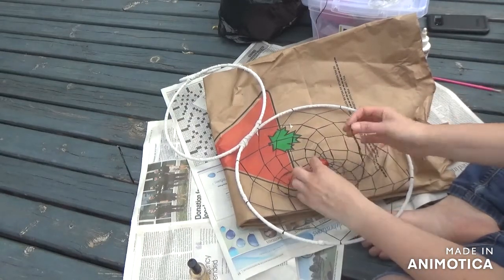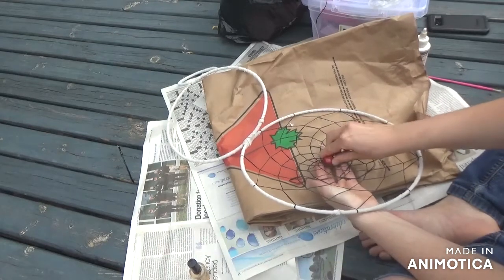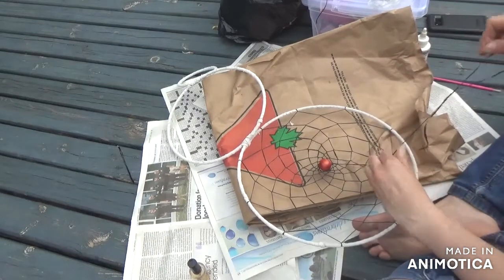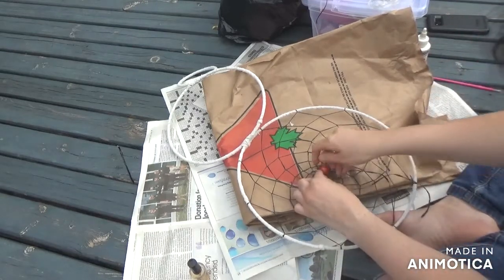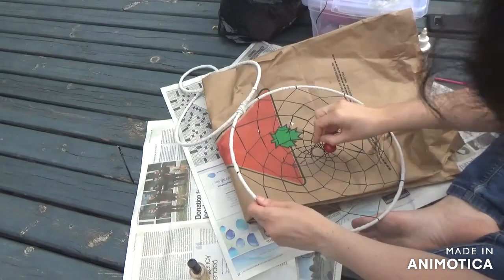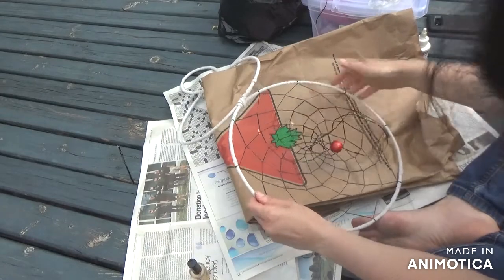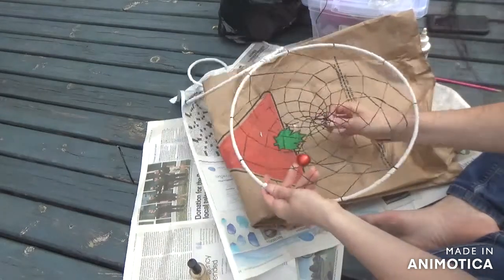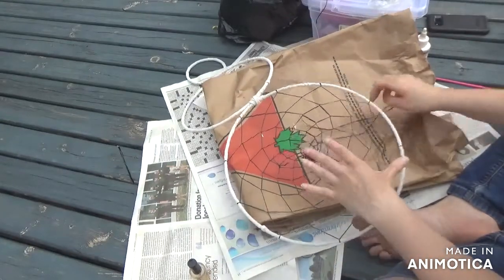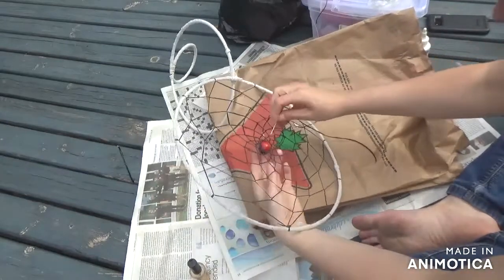And I'm going to put my bead right in the middle there. Sort of squish it in, or you can have it sit on top. I'll put my needle and thread through from top to bottom. And I'm going to put it through one of the little woven intersections right across and pull through. And then I'm going to turn it over and go up through the back.